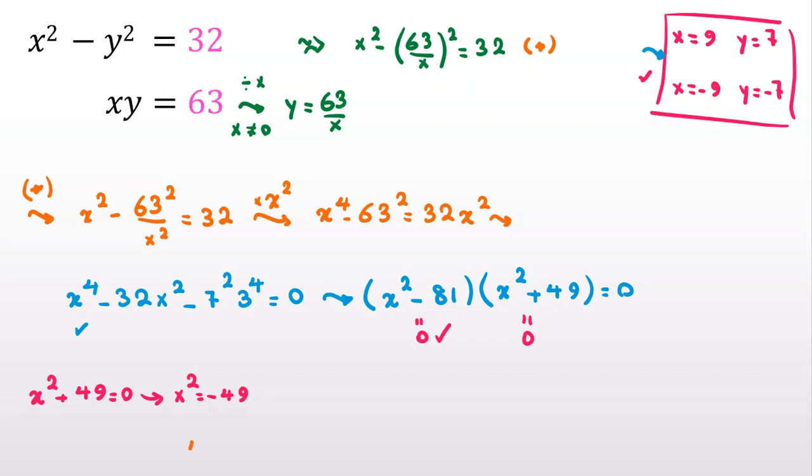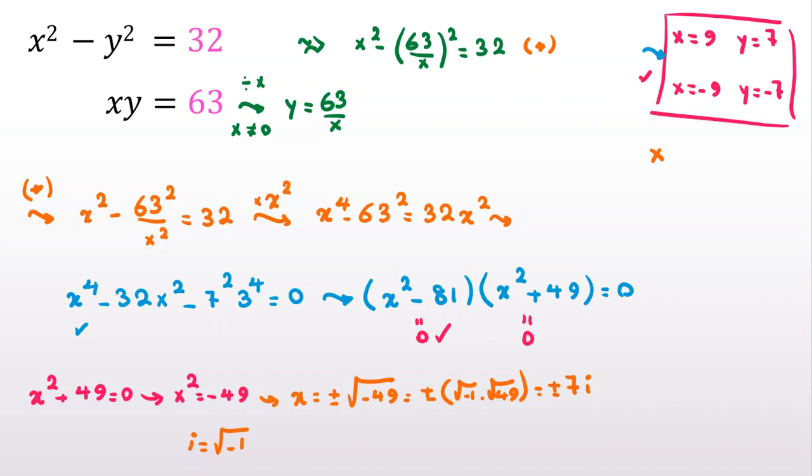But we can solve it in complex numbers, to learn. If you don't know complex numbers, it's not important, because the only thing you need to know is we define i equal to root negative 1. Here, x equal to plus or minus square root of negative 49. It will be plus or minus root negative 1 times root 49. So instead of root negative 1, we write i. Instead of root 49, we write 7. So plus or minus 7i.